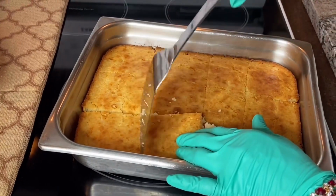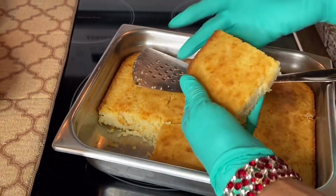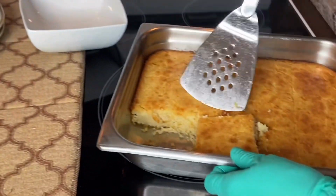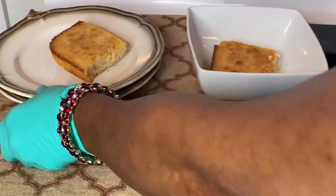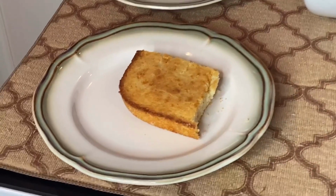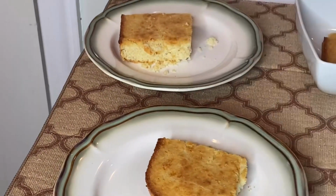See, some of it might stick sometime. You might get a little piece. But see, this one came up perfect, see? See how light it looks? That's some good cornbread. I'm gonna put it in one of these plates. Put this one in this bowl. And then another piece. And then we'll put this one. It's so tender. I mean, so good, like cake. Put this one here. Okay.